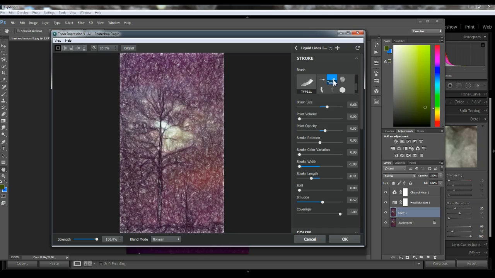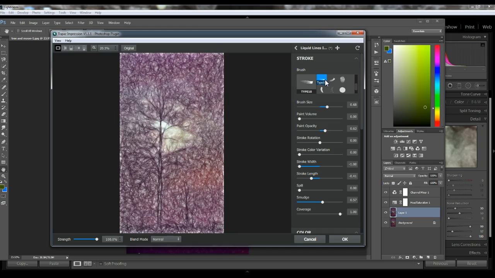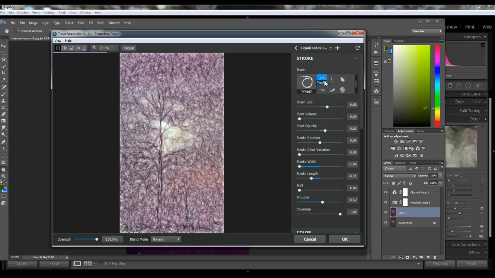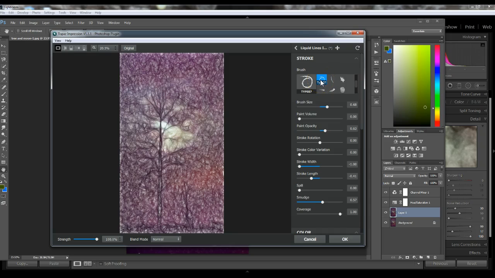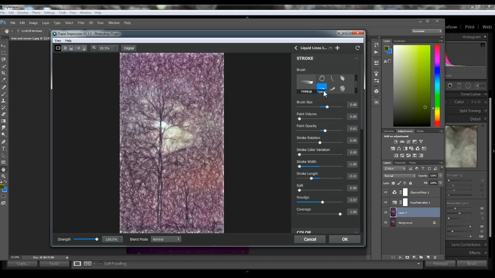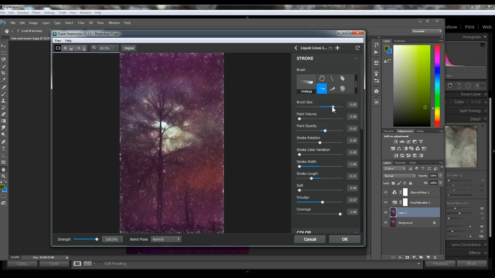Now that's kind of cool. Alright, so that's the type 11 brush. What about this type 10? Okay, type 8. Type 7. I do kind of like the swirly kind of a look that these things give. It's almost a Van Goghish kind of a thing. Brush size, let's take that up a little bit and see what it does. Yeah, too much.